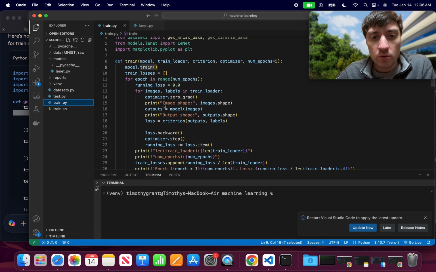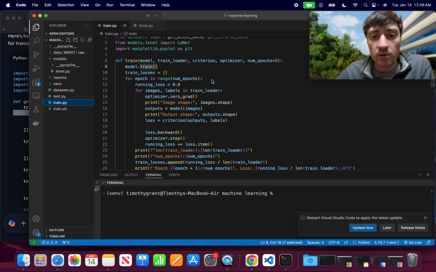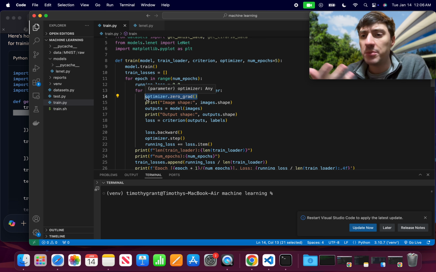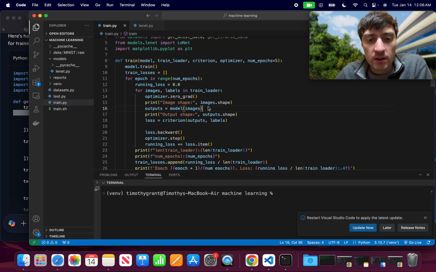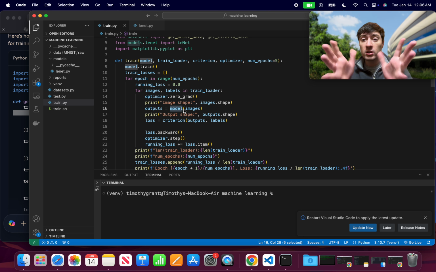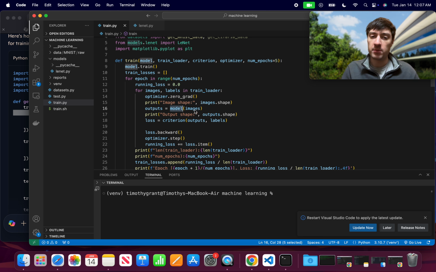So now we're back here. We set that, and now we're going through all of the epochs. We keep track of our loss. We set zero grad, which is also a kind of variable that keeps track of things. Then we do our model. This is what I was talking about with how you invoke an object, the thing that really confused me a few hours ago. The idea is that dunder call. So I'm calling this object and passing in a parameter called images.